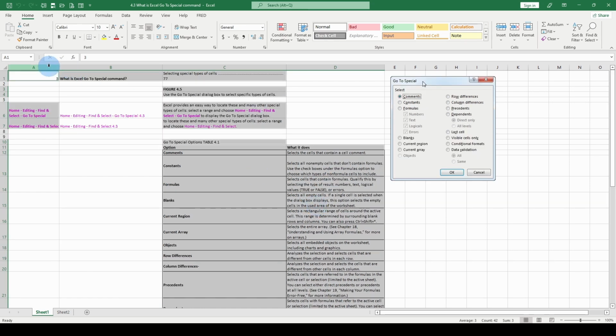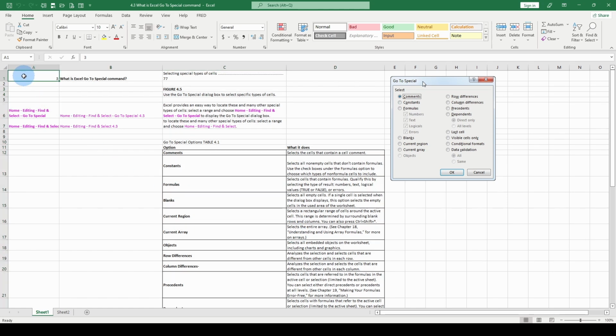Now note, you can see this is all text information. You could see that in A1, there's a number, and we can identify the number by going up to, in the ribbon, Home, Number, and we know in the General format, this is identified as a number. It's a shortcut.